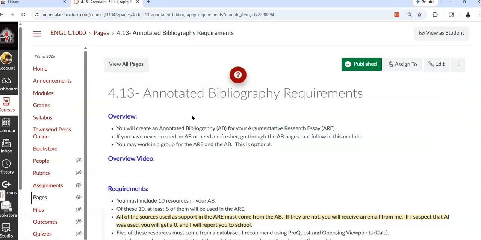So first of all, for your annotated bibliography, you're going to do research for the R. And the prompt for the R is based on the Mary J. Blige video. Remember, we have Joyce, Paul, and Pelon. And you're going to choose one of them to be your pro, the other is going to be your con. So if you chose Joyce as your pro, and then maybe Paul is the con, you want to do research on both.